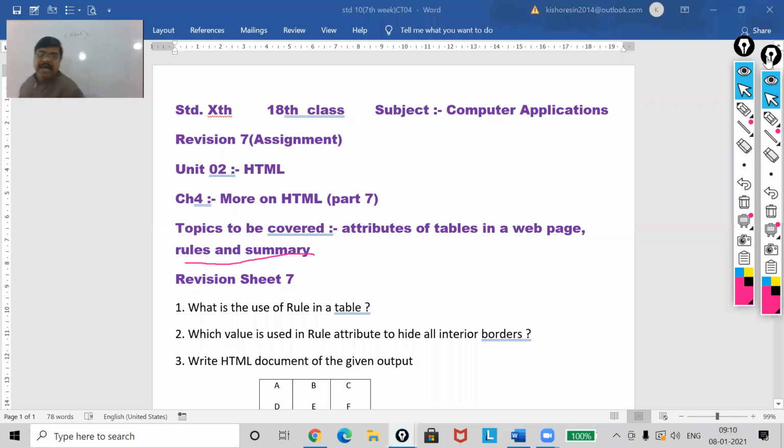Now, first of all, I am going to write the program. So first of all, I will show this program to you. I am directly writing on the notepad.